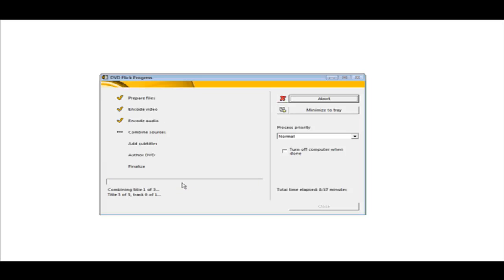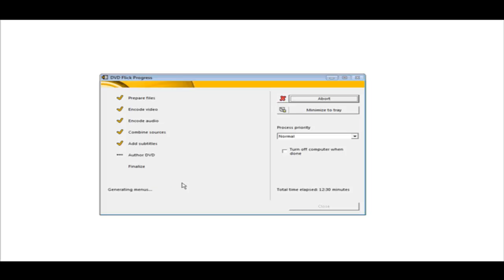and now it will combine the audio and the video together. So this takes a little while for it to do that. After that, it adds any subtitles that were in the video in. After that, it renders it, and then finally it writes it to the disk. This whole process can take quite a while depending on the size of the video files that you're using to create the video from. Now we're down at the authoring DVD, and it's generating menus right now.